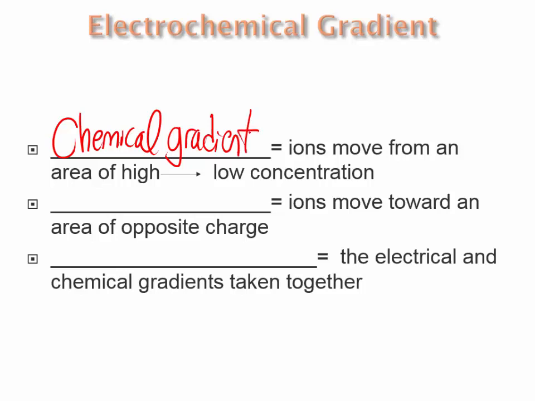Do you need energy to make them move? No, that's called diffusion. So the reason potassium moves out is because it's in a higher concentration inside. And the reason sodium moves in is because it's in a higher concentration outside. So that's why they move. Now there's one other reason they move. They are chemicals, but they also have a charge. And charges like to go to the opposite. So the reason sodium goes in is because it is more negative inside, at least in the beginning. So we say they're moving down their electrical gradient, which means from positive to negative and vice versa.